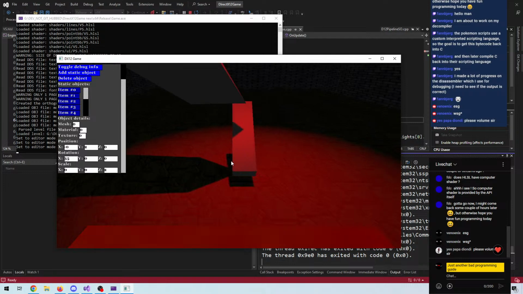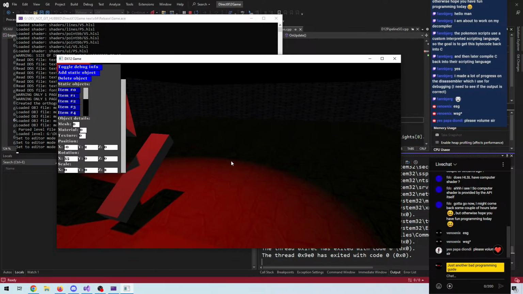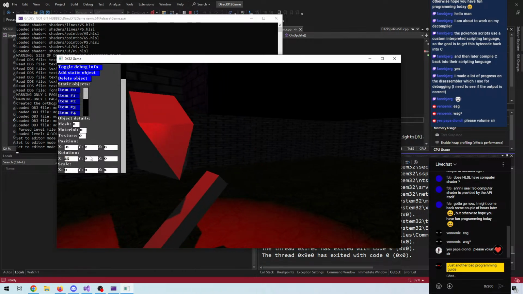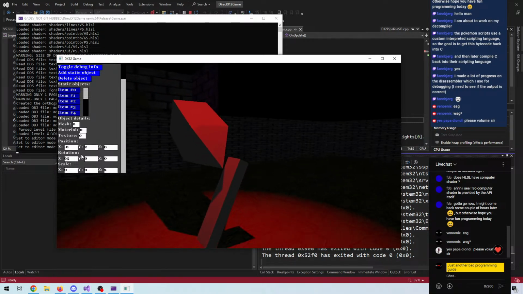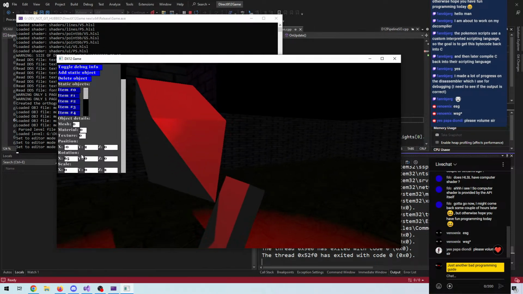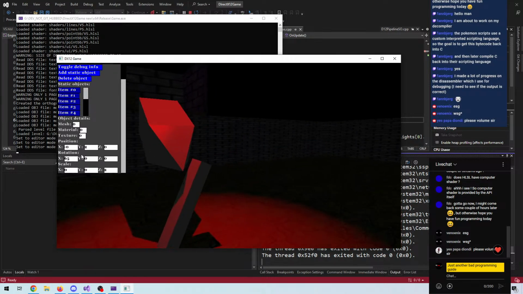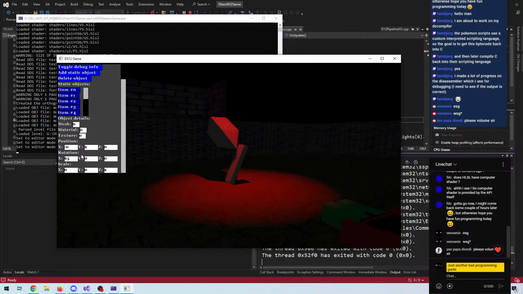That shadow does get cast correctly. 45 degree. Okay, it does change a bit, right? Yeah, it does skew. So, yeah, that does seem correct.